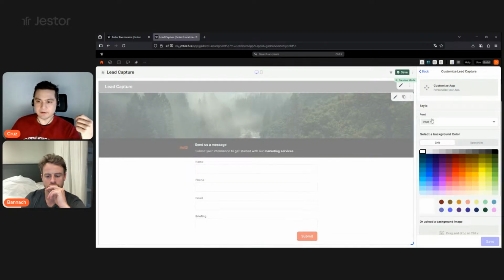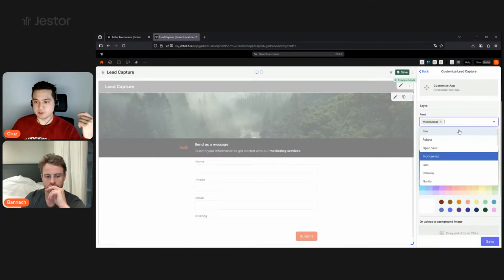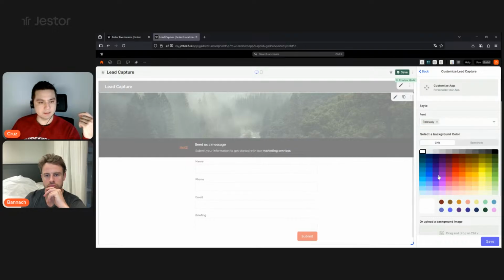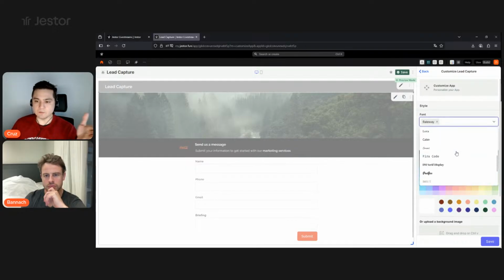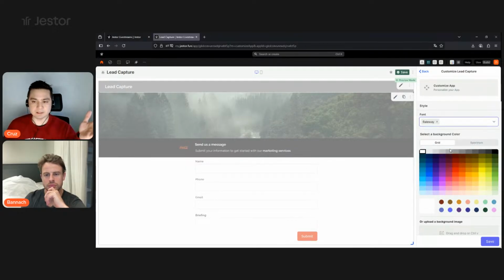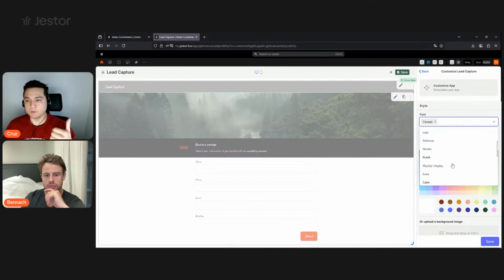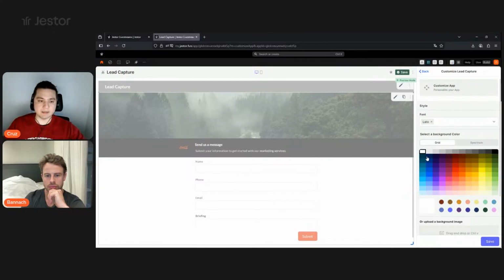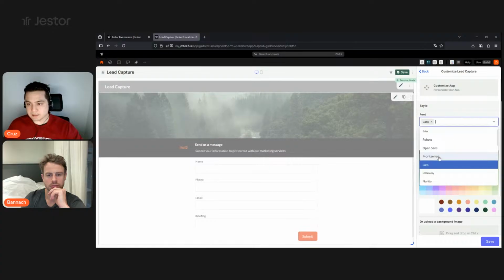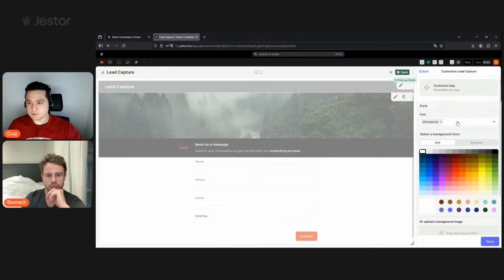And you can see that we have a default font here, Inter, but you can also change it for other things. So you can change the options here. And maybe there's an option that looks a little bit more like the fonts that you use in your website, or something that aligns better with your own style. So you can change this as well. So let's leave it. I'm going to leave this one regular.